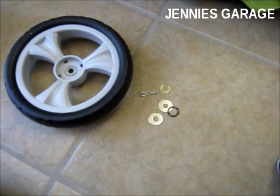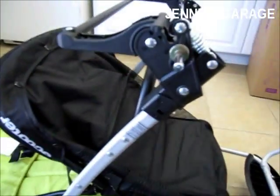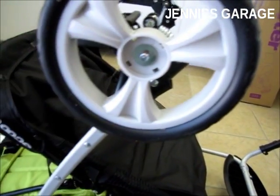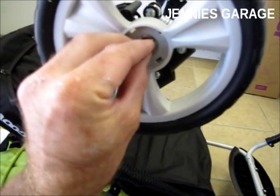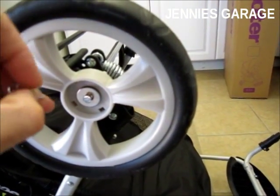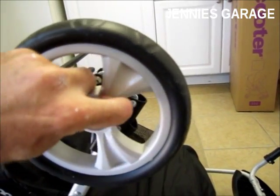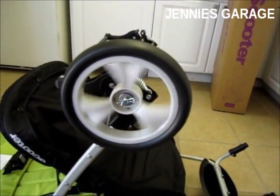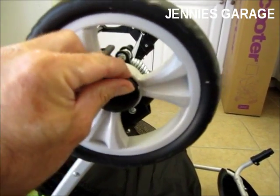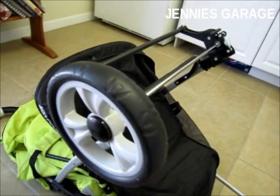Next, I will install the rear wheels. We'll put on a small washer, then the wheel itself, a large washer, a super special spring washer, another large washer, and a pin. To finish things off, I can install a hubcap, and I will repeat the process for the other side.